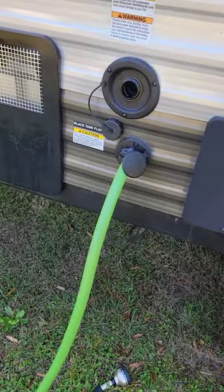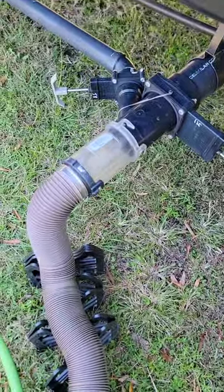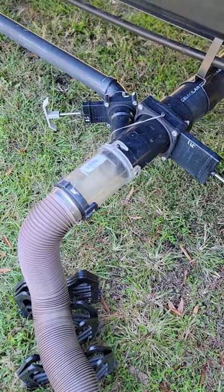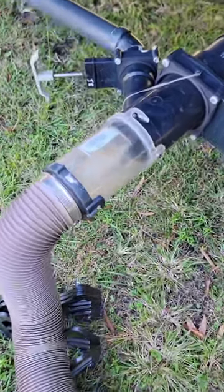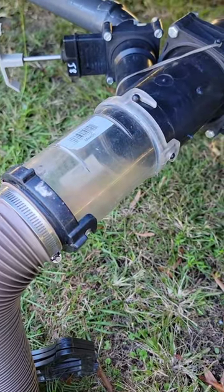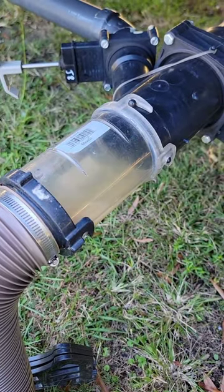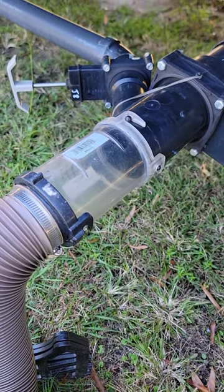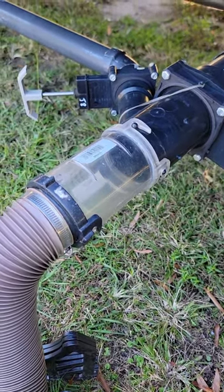Black tank flush. Alright, I'm gonna go ahead and let it out. Oh yeah, big clumper dumper. Another one. Oh god, yeah. That was this morning's.